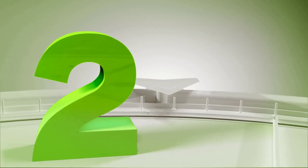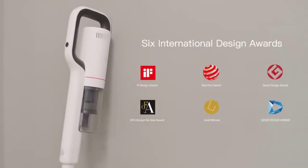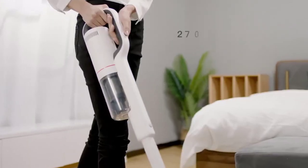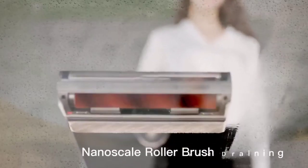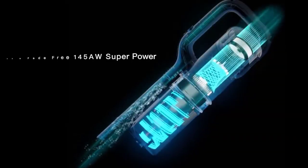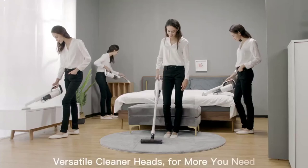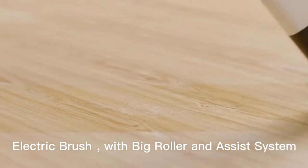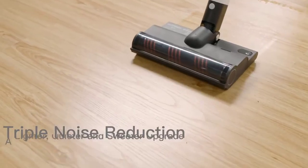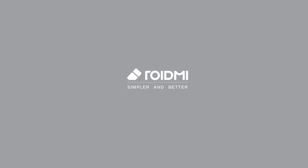Number 2 is the ZMI Roidmi Next Storm handheld cordless vacuum cleaner — 2-in-1 dry and wet, wireless magnetic charging, 2019 original. Brand: ZMI / Roidmi. Model: Roidmi Next XCQ06RM. Color: white. Voltage: DC 28.8V. Power: 435W. Suction: 23,500 pascals. Cleaning modes: 3. App support. LED inductive lamp. Magnetic absorption bracket. Noise: 72 decibels. Battery capacity: 2500mAh. Usage time: 10 minutes high power or 60 minutes normal power. Charging time: 2.5 hours. Dust tank: 0.4 liters.